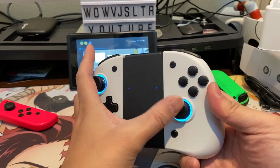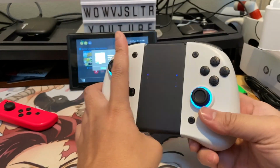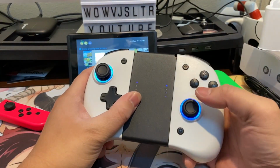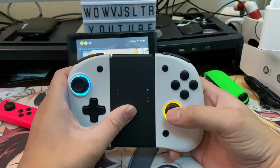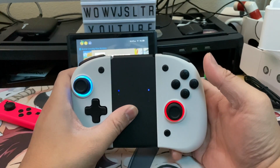For the sake of this portion, I'll use them wirelessly just to show off some of the features. So there's 2 main buttons on the back, an M and a T, one's for mode and one's for turbo. So let's go over those. The first thing we're going to go over is how to switch the light colors, and all you have to do is press the T button on the back and then press in which analog stick that you want to adjust. I'll turn off one of my lights so y'all can see it better, and the video is sped up at this portion, but I will slow it down for the pulsing or breathing effect. So there's about 8 colors including the rainbow.